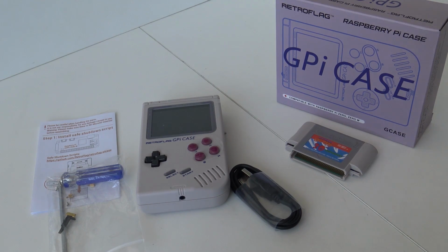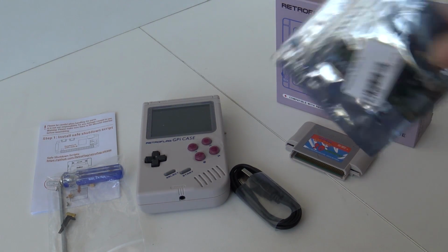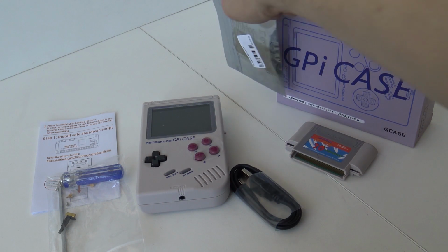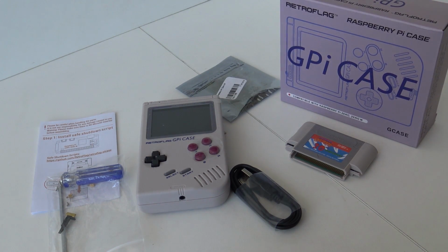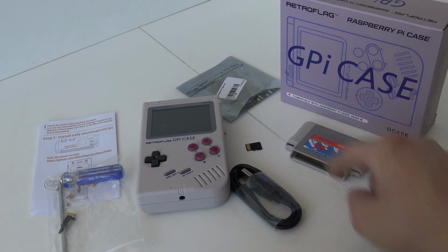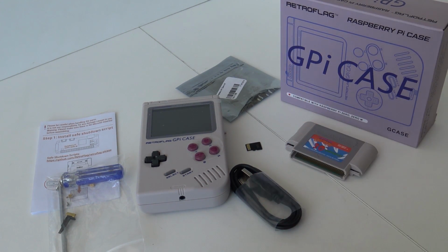But what you're not going to get, and that's something I still want to show you, is the Pi. You need to buy one. You can buy it from Kiwi Electronics, for example, or Amazon, whatever you like. And you're going to need an SD card. These two things are not included. All right, I'm going to show you how to assemble it. This is going to be one big wicked adventure.